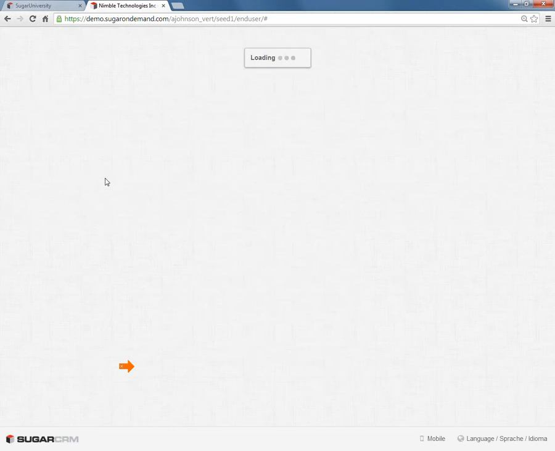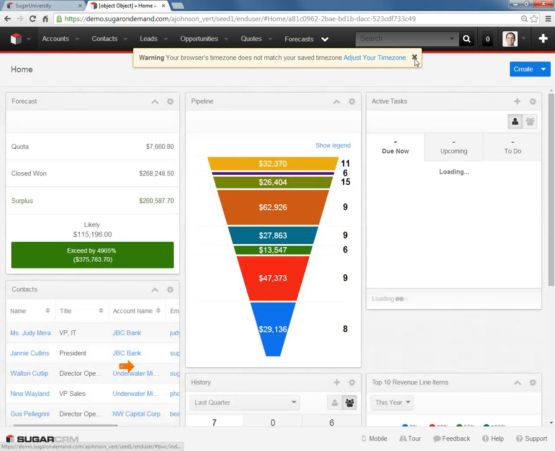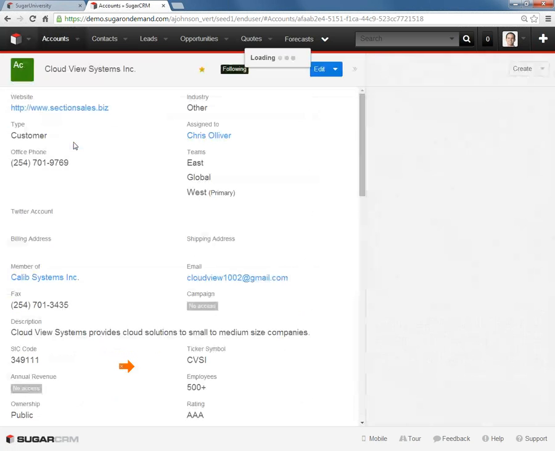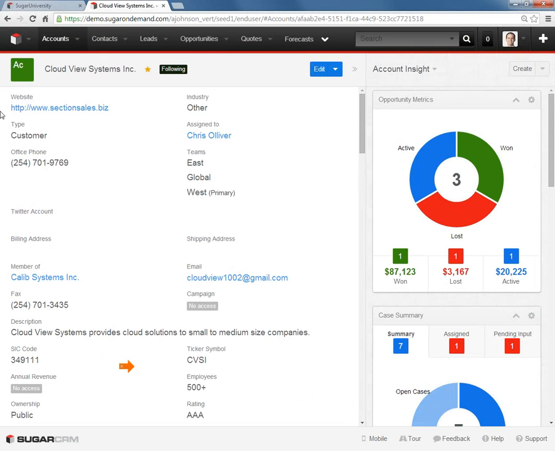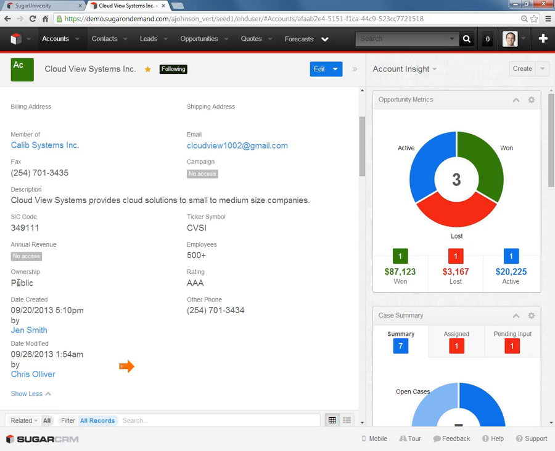and log in as Chris, who's a part of this role, the sales rep role, let's go into any account, doesn't matter. So does he own this one? He does. Okay, so he can see the edit, he can change the name. He does not, see how it says campaign, no access, annual revenue, no access. Ownership is read-only. So if I try to click on this, I can't change it. There's no pencil icon. Does that make sense?